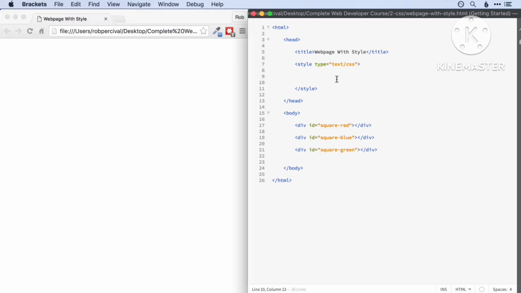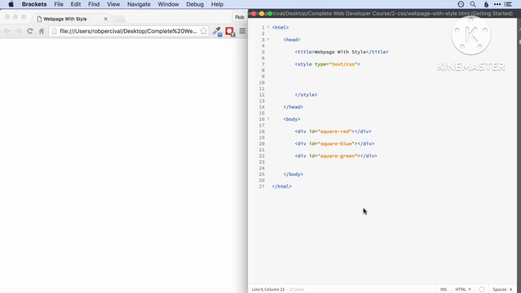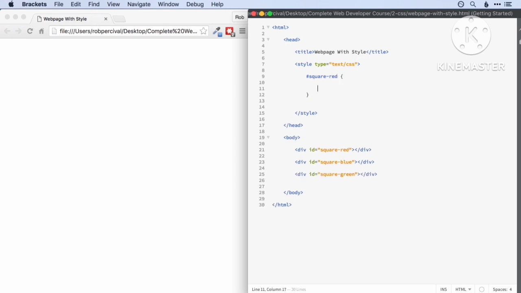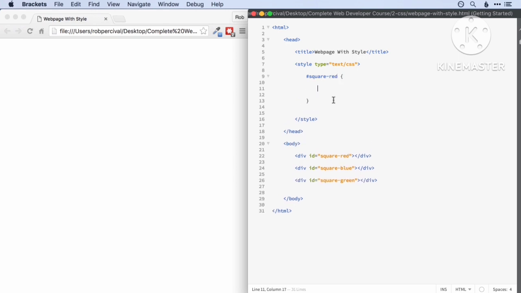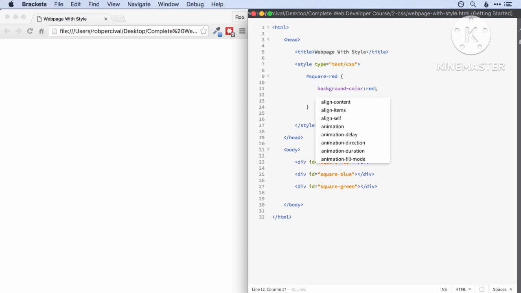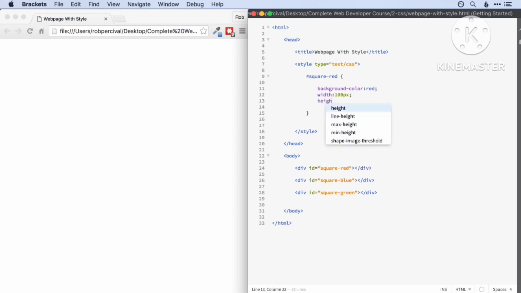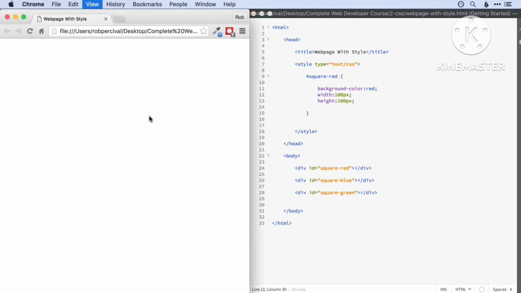But we can add some styling to our divs, which will make them appear. So let's start with square-red. So the main thing we'll need here is a background color of red. But we'll also need a width of 100 pixels and a height of 100 pixels.